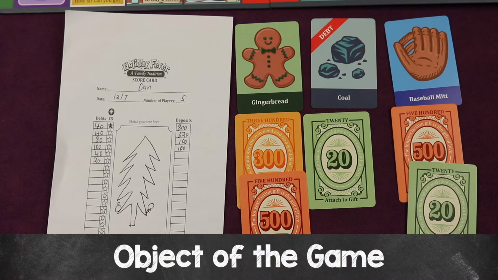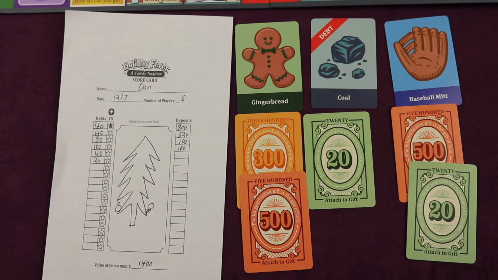The object of the game is to have the highest value of Christmas, which you can see here at the bottom of your scorecard. Over the course of the game, you're going to be getting deposits on the right side, and you'll be getting debts on the left side. At the end of the game, your value is all your deposits minus all your debts, and whoever has the highest value is the winner.